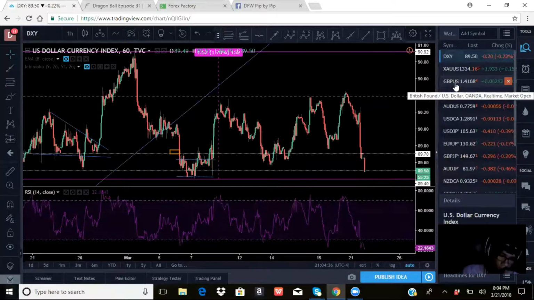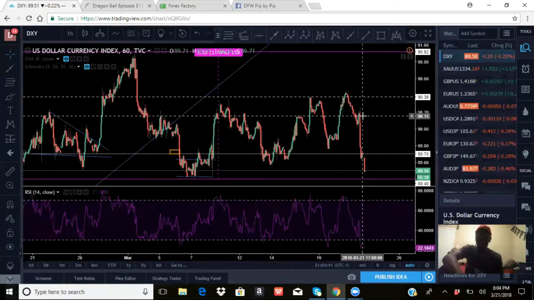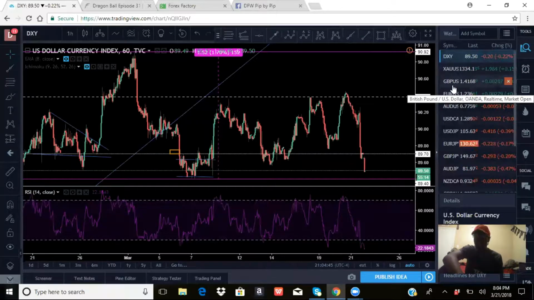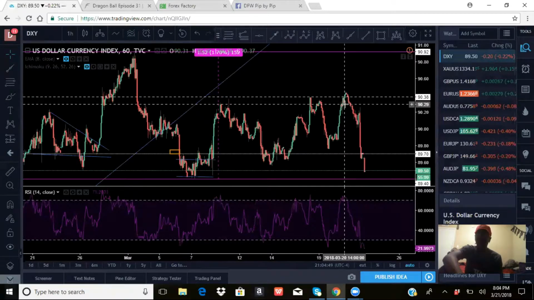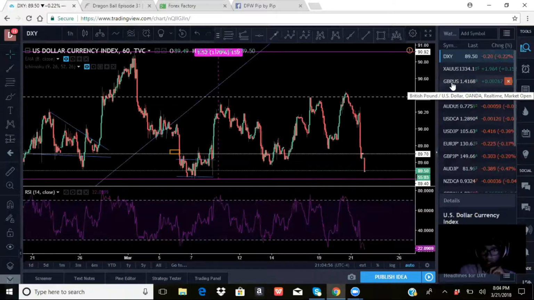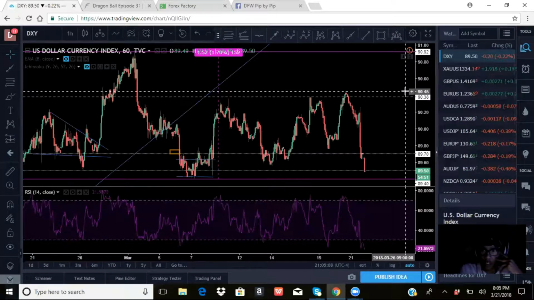Anytime you look at this chart, you see how it's been down, right? Anytime the value of the US dollar goes down, any pair with the US dollar second is going to go up, and any pair with the US dollar first is going to go down. So if this goes down and the pound USD goes up, it would be wise to sell USD CAD, and it would be smart to buy GBP USD.